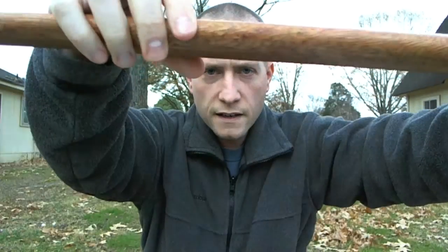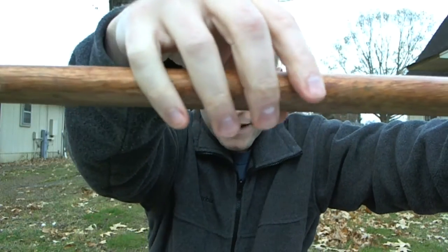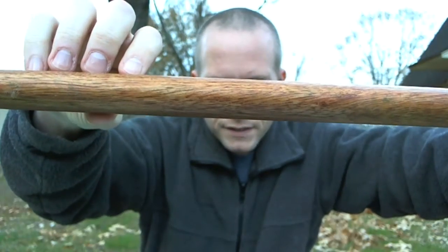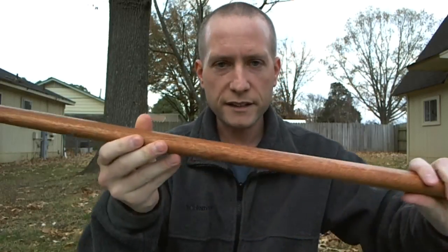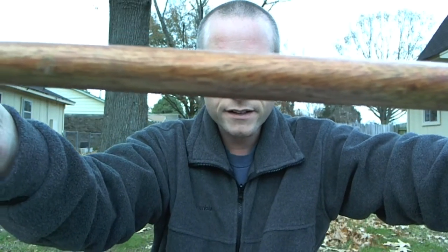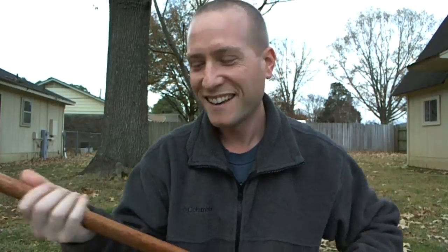it actually, you probably can't tell. Maybe a little bit right there. The funny thing is that this one feels like it held up to denting a little less. The Honduras Rosewood would hold up a little better. But because of the tightly packed grain in the wood and the smaller, finer grain detail in this type of wood, you can't really see it.